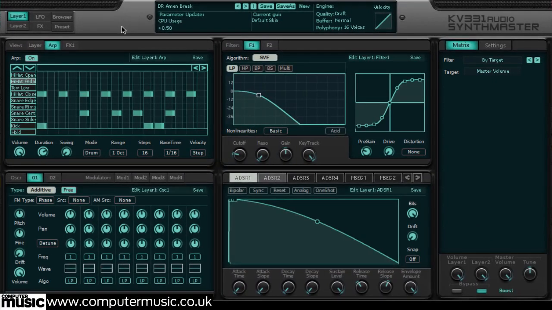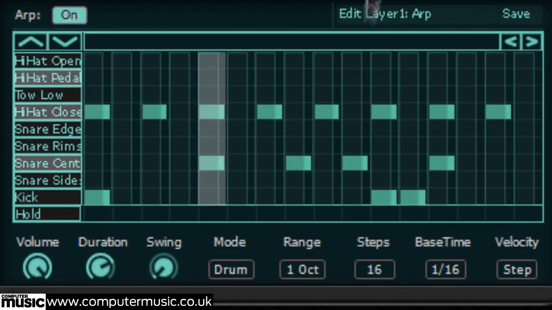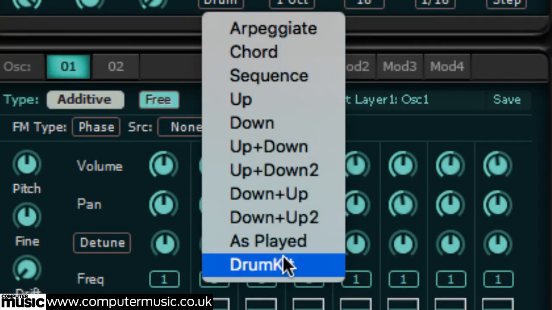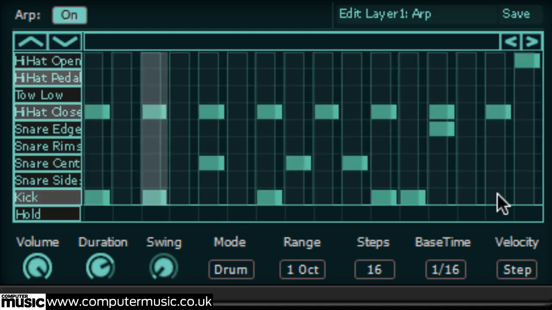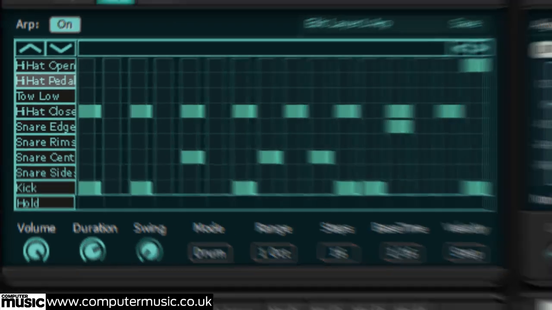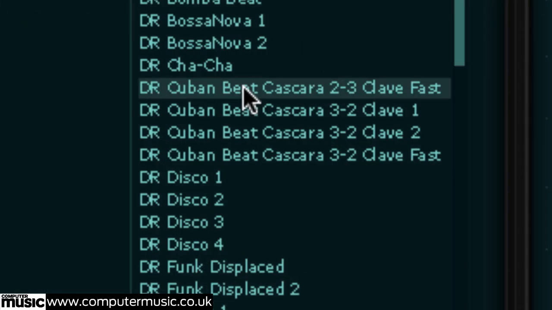One of SynthMaster 2.8's more intriguing new additions is the Arpeggiator's drum kit mode, which turns it into a step sequencing drum machine for triggering an included drum kit sound font. It comes with numerous preset patterns, and there's clearly potential for future development and more bundled kits.